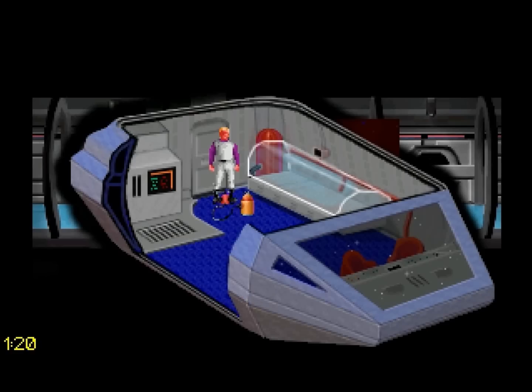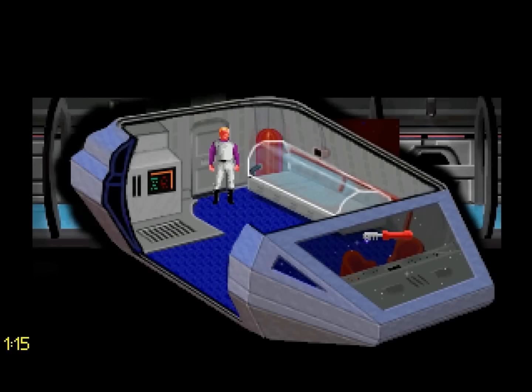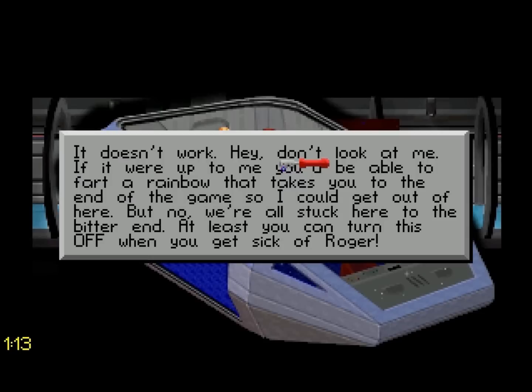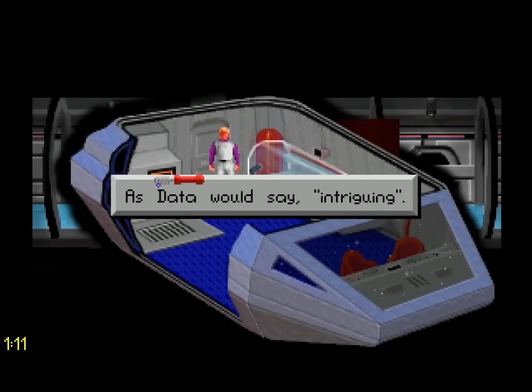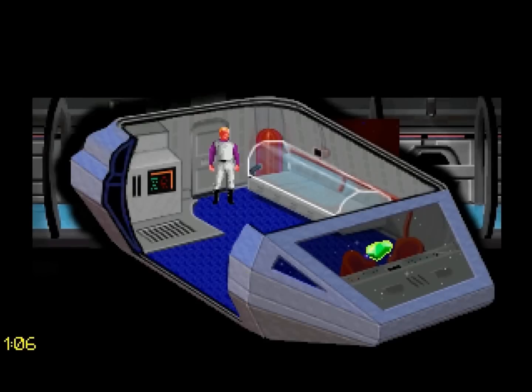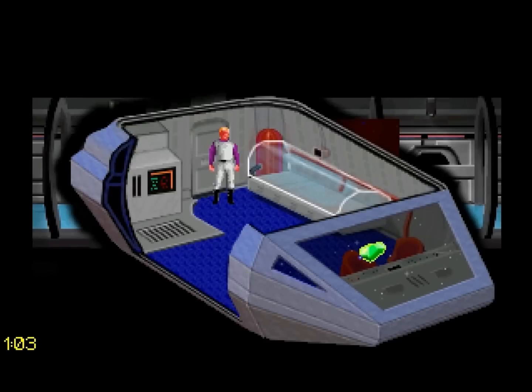Can we use objects in here? Not right now, and that's not voice acted. Keep trying that. We can't scratch the glass? That'd be a cool way to die. As Data would say, intriguing. You know, you put a little nick in the glass and it leaks out.